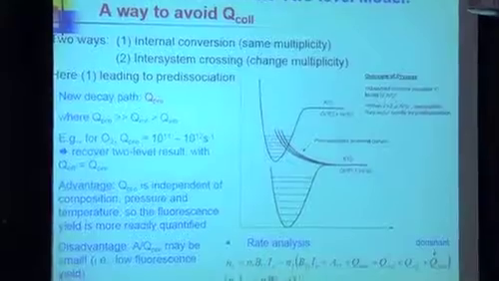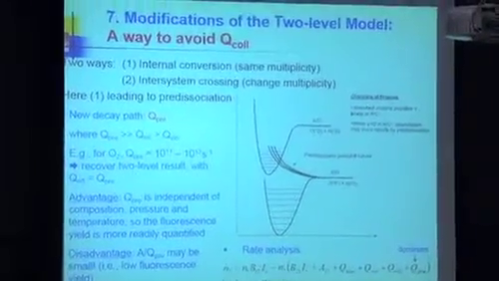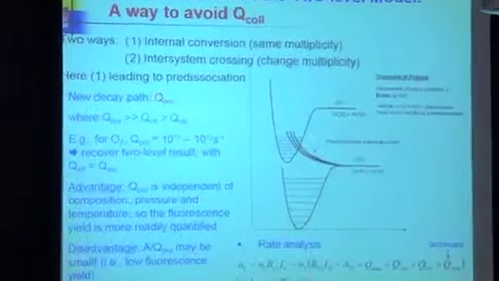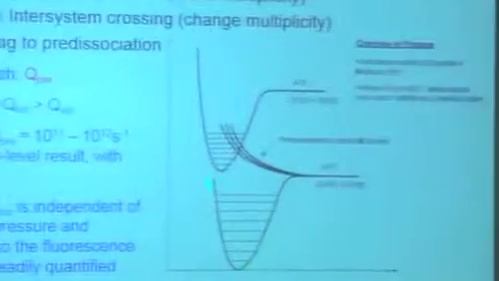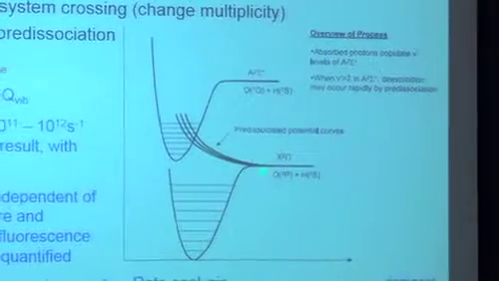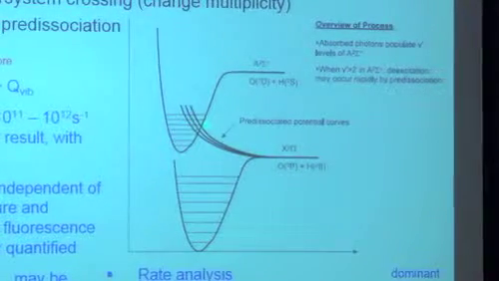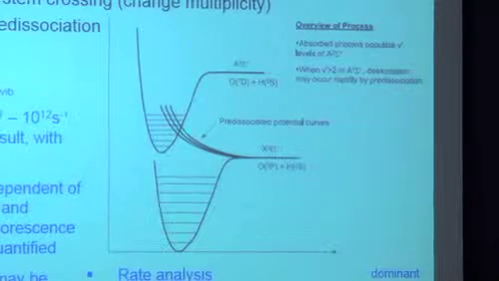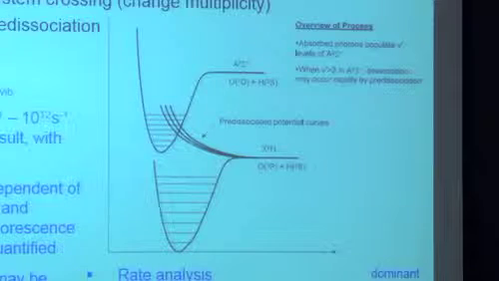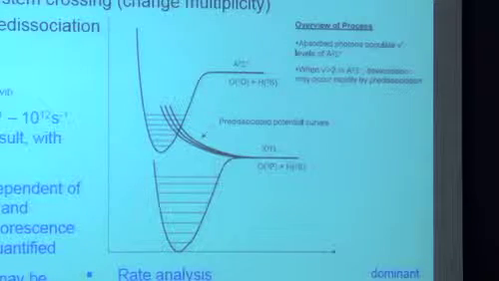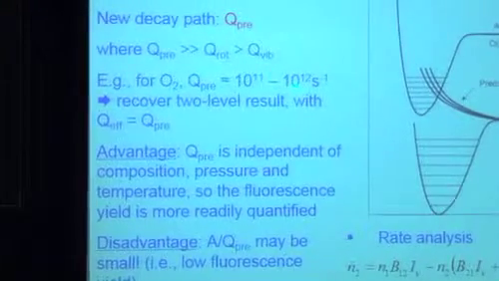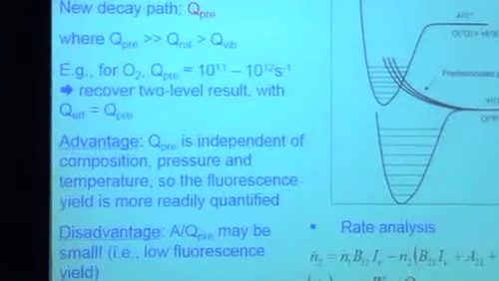Now there's one more thing. Other people came along and said, I still don't like this Q problem. What can we do? They came up with the scheme and said, well, what about predissociation? So Pilling talks about curve crossing. Here's the lower state of OH, here's the upper state of OH. There's something called curve crossing. If you pump this excited state to this level or so, on each oscillation it leaks out. So the effective Q now includes a new term called Q predissociation. And it turns out that that number is kind of independent of collisions. It's like just a number. It's basically a collision frequency across this well.